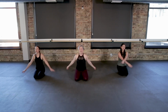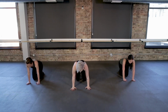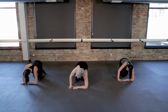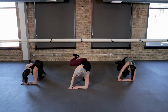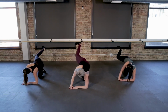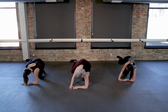It's 4, 3, 2, bring your hands right underneath your shoulders, knees underneath your hips. Bring your left forearm down this time, right arm boxes out. Roll your shoulders down and away from your ears. Hover your right heel in towards your seat, and then knee lifts out to 90 degrees like a dog at a fire hydrant. Pull your knee straight into your elbow. Push your right heel all the way towards the back of the room, hips are stacked, and then pull it all the way back in to the seat.